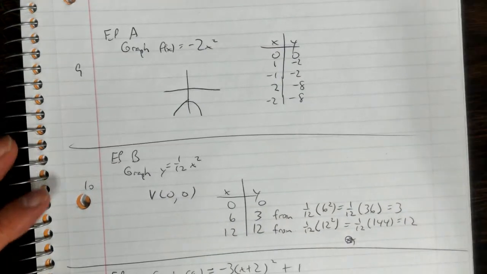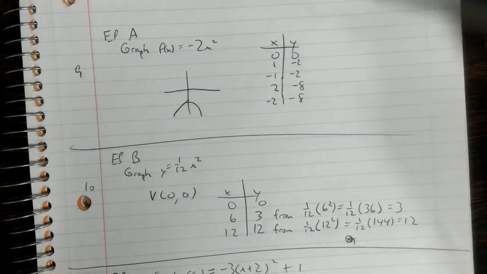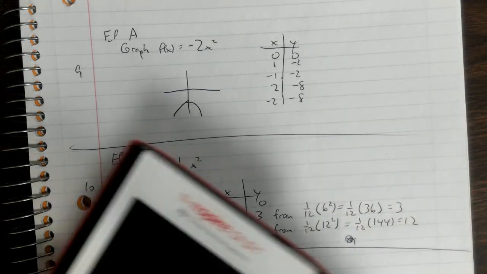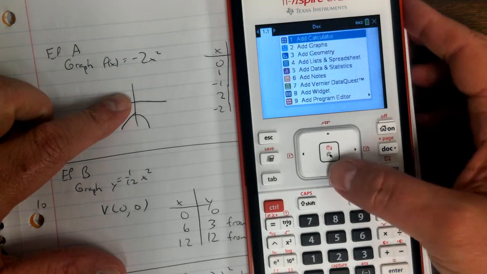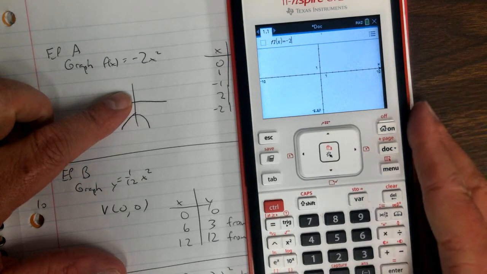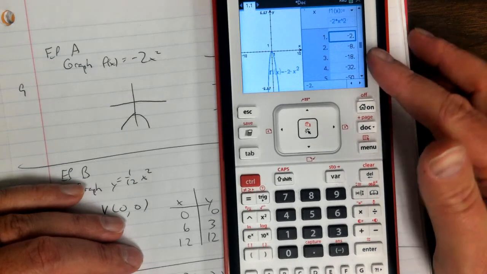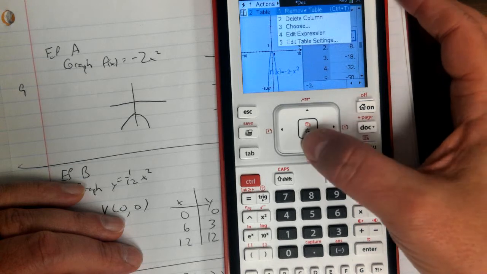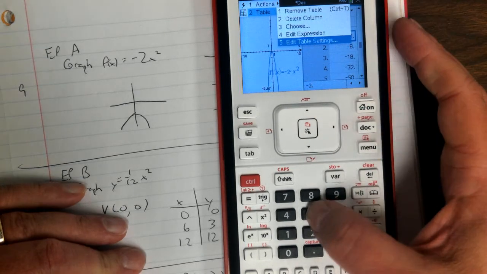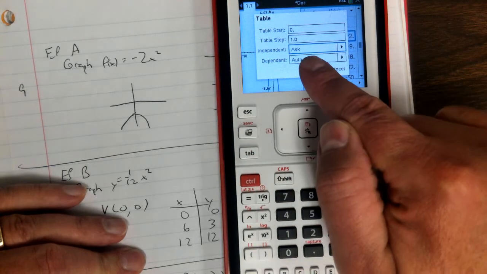On the extra practice A, you just have to graph -2x squared. Again, use some points. Either make up your points from your handmade table, or do Control T. Now, just as a reminder, as a calculator teaching type thing, when you go into -2x squared, and when you press Control T to get your table, all the numbers are here. But if you go to Menu, Table, Settings, which is number 5, then you could put it in whatever order you want, as long as you put independent to ask.